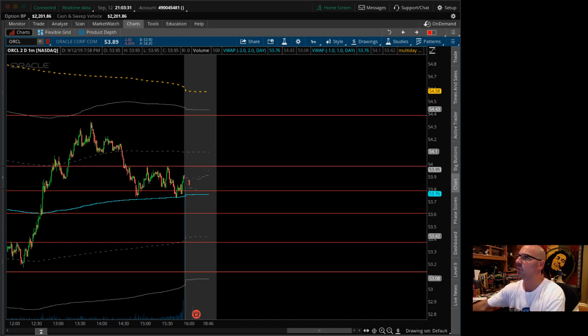I took one contract overnight, and this chart shows you why I don't take overnights. What's the point? I was up really nicely, and it just faded back to VWAP already at the end of the day. So I'm in an option at $1.20 that was up to $1.80, and now tomorrow it's going to be 80 cents, and I hopefully just break even. I don't see the point of holding anything. Again, I dedicated one contract to it, so I'm not concerned. Here I'm thinking we're about to bust out, and it reverts back to the VWAP anyway.